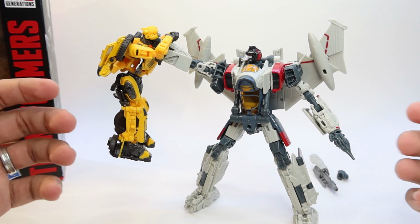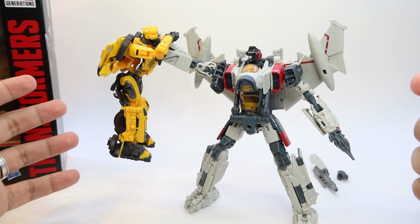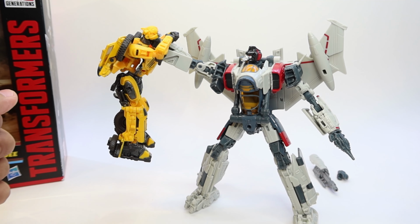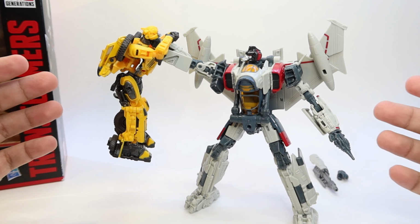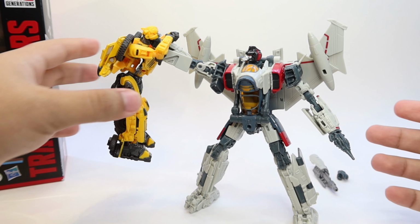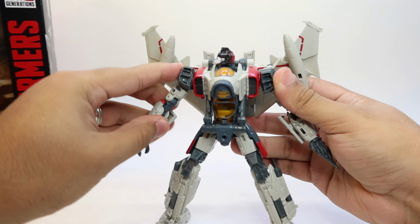As you can see, I am rocking the Transformers Bumblebee scene where he's about to pull out Bumblebee's voice box, and he's rocking that with little to no effort at all. Really stiff joints. The articulation with this guy is so amazing. You can pull out some really cool and movie accurate posing.